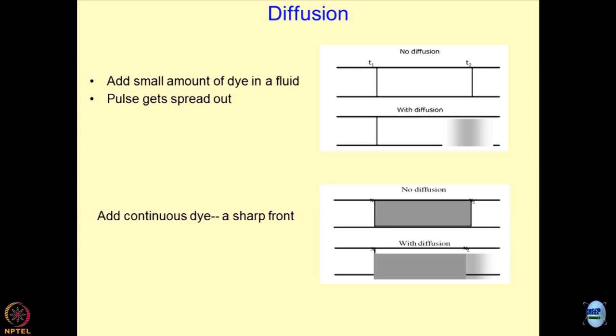But there could be a situation where after a certain time the concentration might drop. What I am showing over here is this band of color, which shows the concentration. Starting from the initial value, this front is decreasing as far as its width is concerned, and that is because of the diffusive process. In this case there is no diffusion taking place. However, if you really want to show the diffusion, the intensity of the diffusive contaminant has decreased and it has spread over in the direction of the flow.